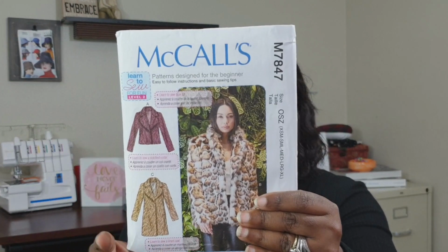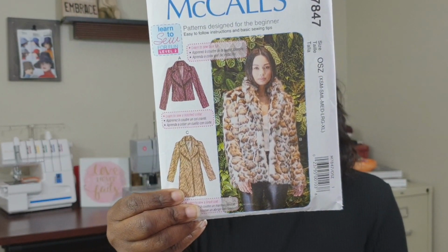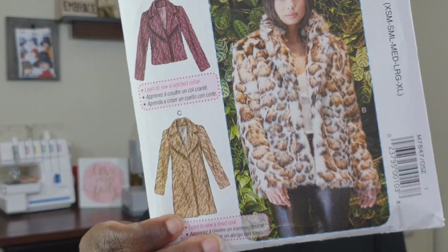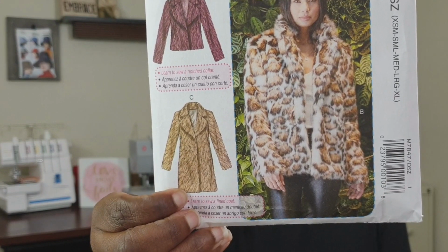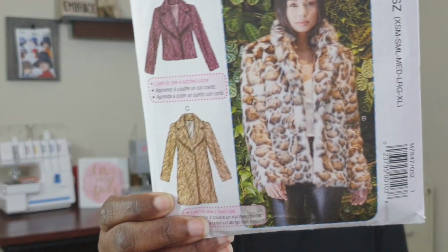So that is my plans for December. Oh, did I tell you about the different views? Yes, it has 3 different views. They're all essentially the same. The only difference between these three views is the length. View A, I think, comes just below the waist, between the waist and the high hip. View B falls more around the midsection of the hip. And view C is a longer version that falls almost at the knee, I think. It's pretty long.